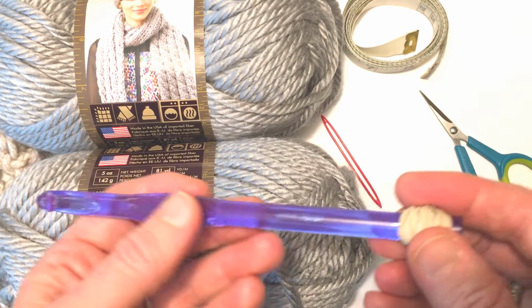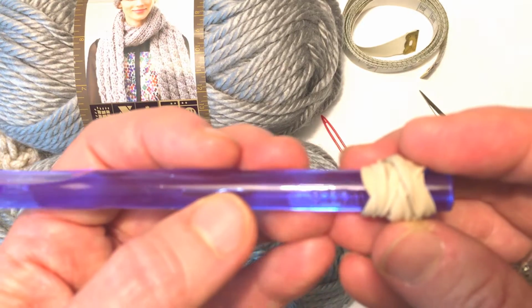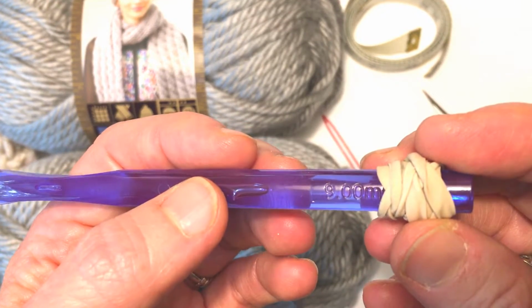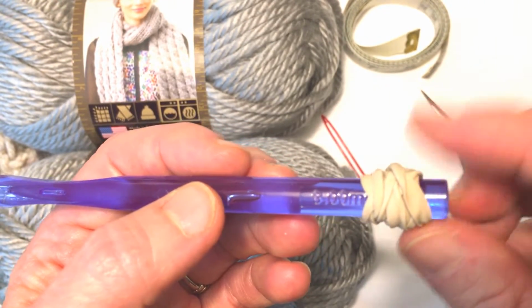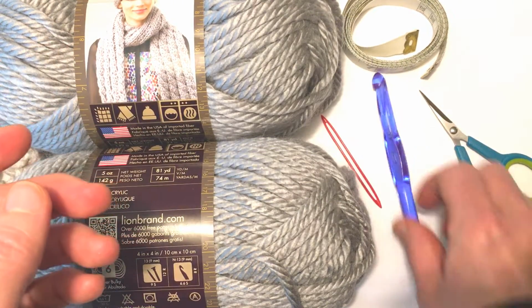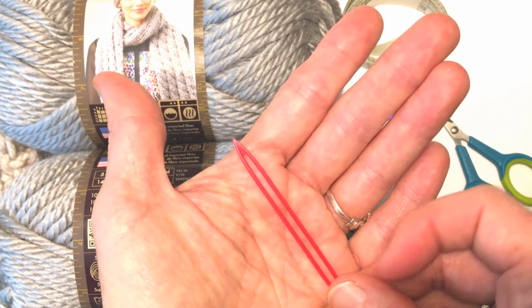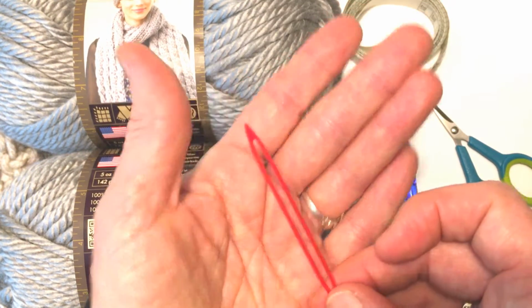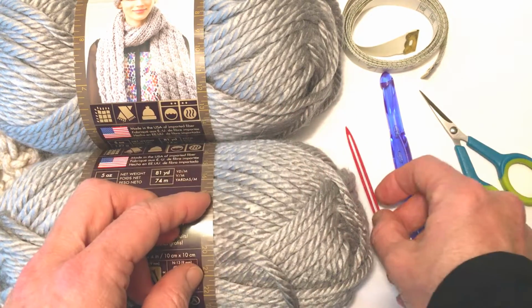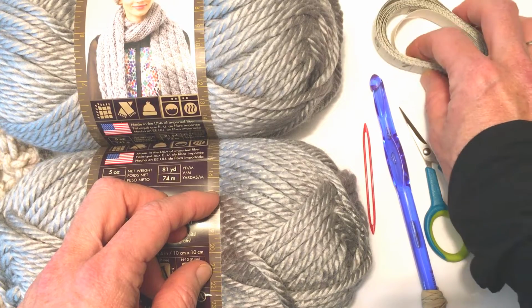We're going to be using a 9mm crochet hook. I don't know if you can see that. I have the rubber band on the end because I also use this for Tunisian crochet sometimes. We're going to use a Susan Bates yarn needle. I like these the best. They're easy to thread and very easy to use. Scissors and a measuring tape.